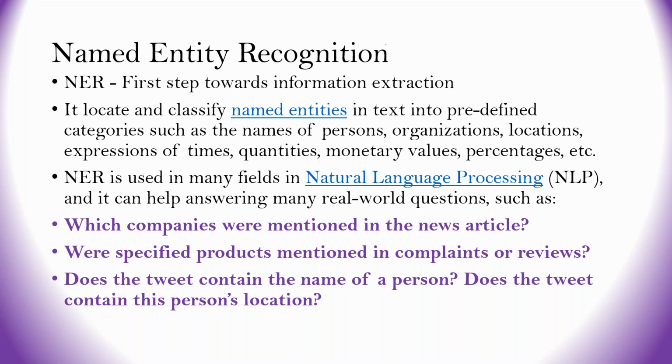And if I would like to check whether my product has been spoken about in any of the reviews, I can just extract the named entity called the product name and then check how many were discussing the product. Does the tweet contain the name of a person, or any location, or any food item name? For all these questions, we can give an answer which has been asked dynamically, so named entity recognition plays a major role in acting on these questions.